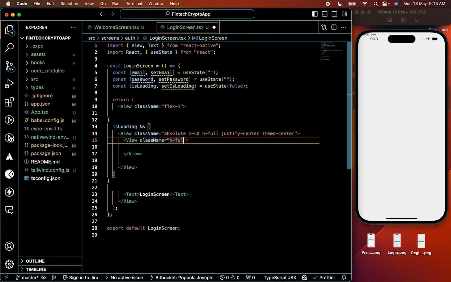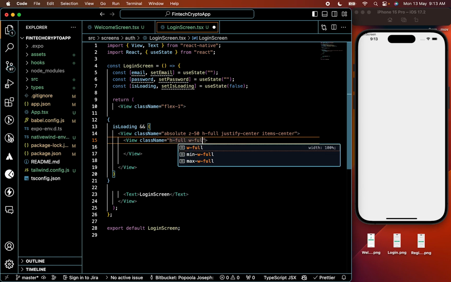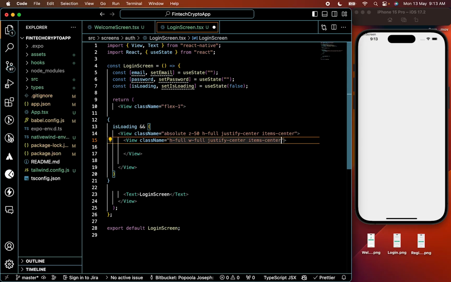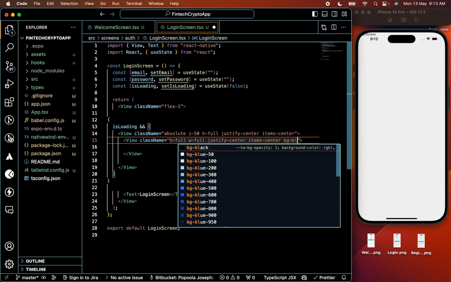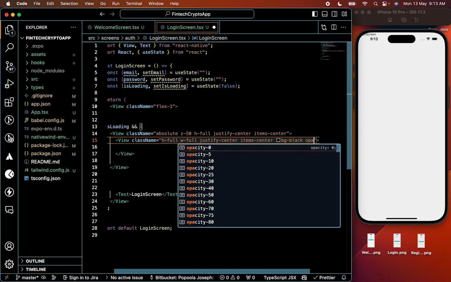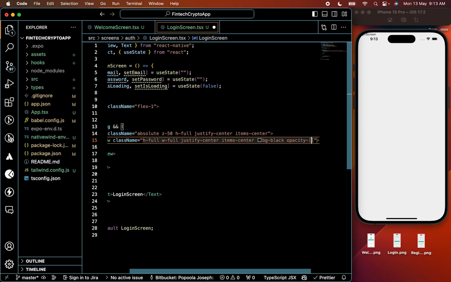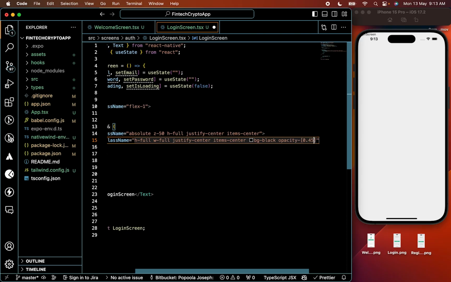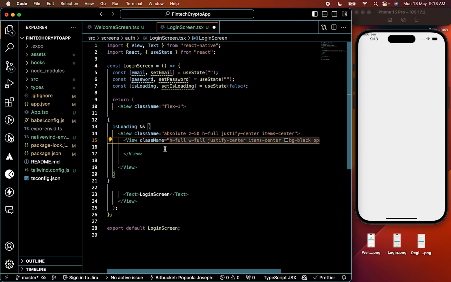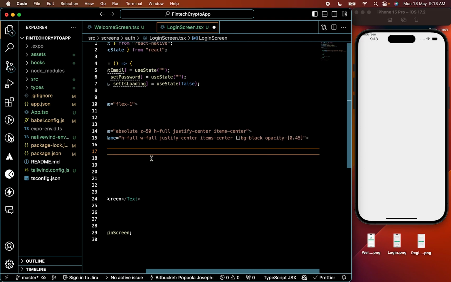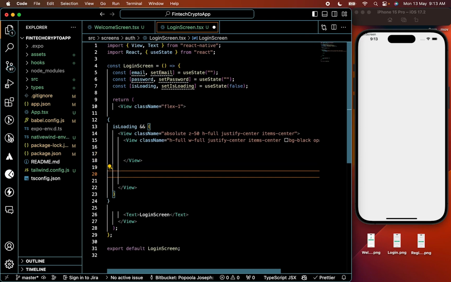So height of full for this, width of full, justify of center, items of center, bg of black, opacity, and I want a unique opacity of 0.45. And also I want to now have the final view inside of this. So that will now be here. That will be like this.